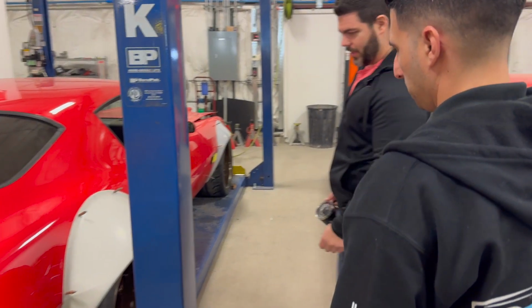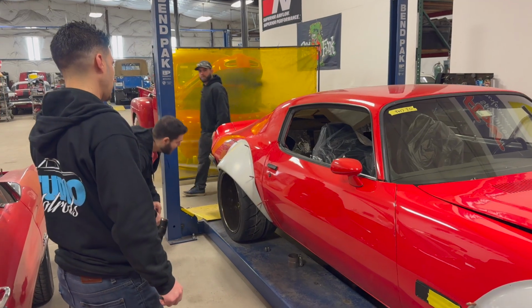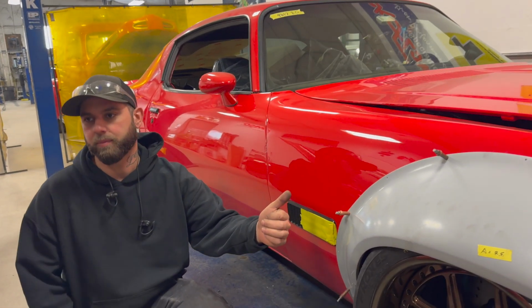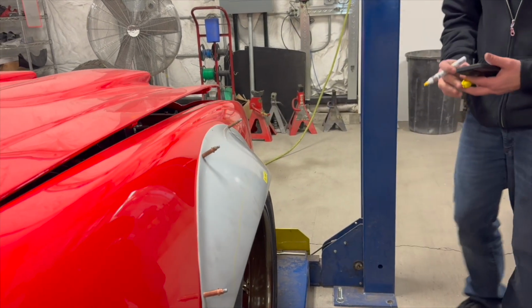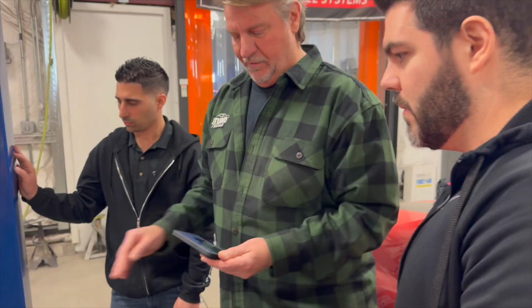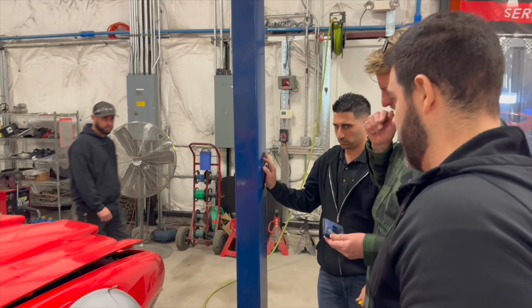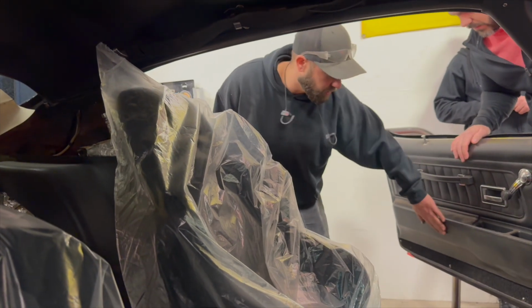Now here's a cool part of this thing: we're gonna actually get aftermarket wide body flares rather than just working the steel out. Robert had found these online and wanted us to give this a shot for him. Taking these wide body flares, after we get the rims and tires on, we can see exactly where the body lines are gonna have to go, so we can form it and shape it and make it fit just right. Right now, the lower side bolster is just touching the armrest.